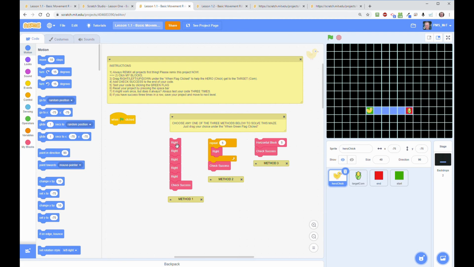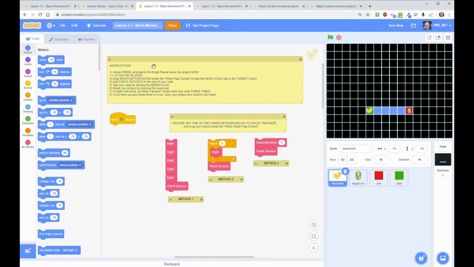You will see that I've already done a lot of the work for you in this very first level. I've given you all those options that we just reviewed. So all you really have to do is pick one of these 3 and move it over underneath the green flag, whichever one you prefer, and then run your code with the green flag. I did that for the first one, but I haven't done that for any of the others.